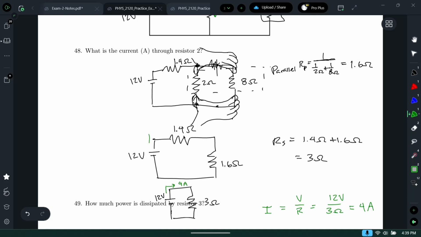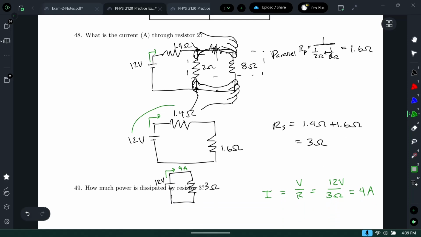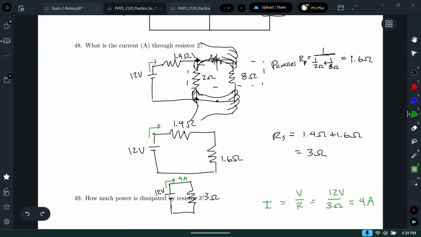And so I can put that on every picture now. That's what leaves the battery. But I'm not done because it asked me for the current through resistor 2. So I got to keep working for a little bit. The next step is to find out everything else there is to know about the resistors in this circuit. I know the current through both because they're in series. It's the same current either way of 4 amps.